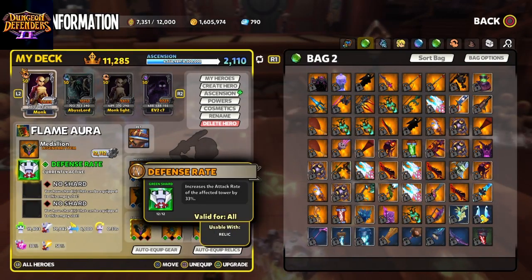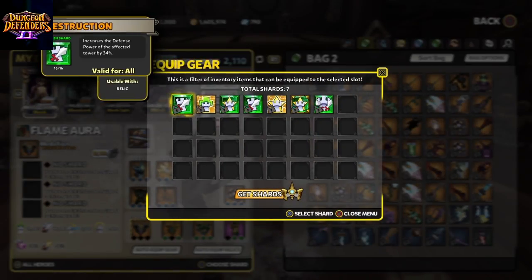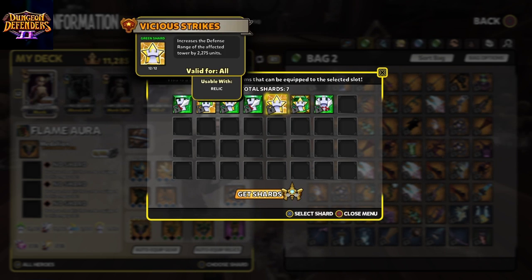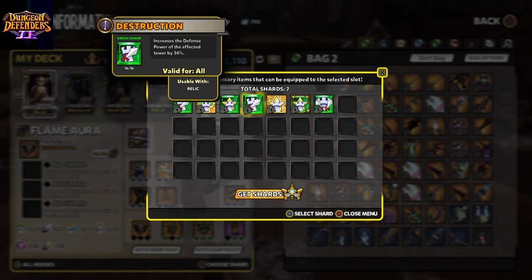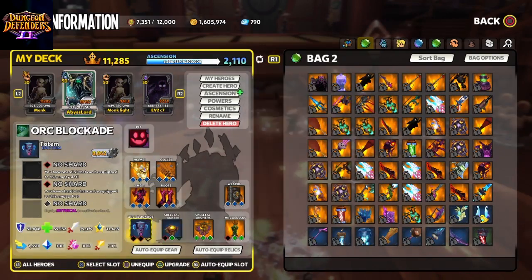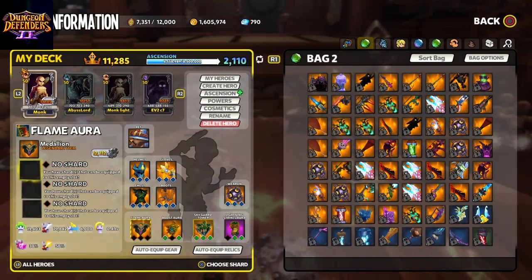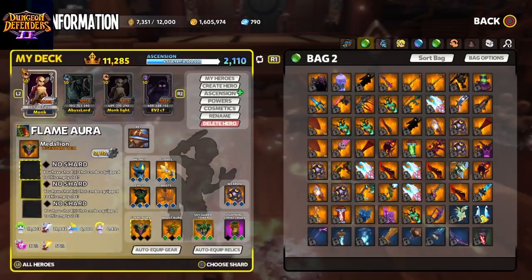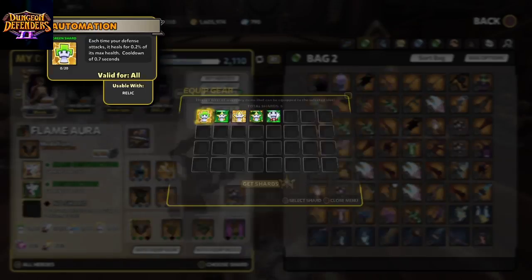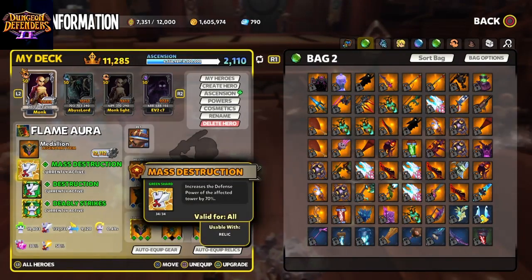So if you're an end gamer, if you want to use this for the main source of damage, you probably want to stick to your mass destruction, deadly strikes, and a gilded destruction. So it really depends on you if you want to use it for raw power. So a raw power build would simply be this: mass destruction, destruction gilded, and deadly strikes. So that's just the power you can get out.